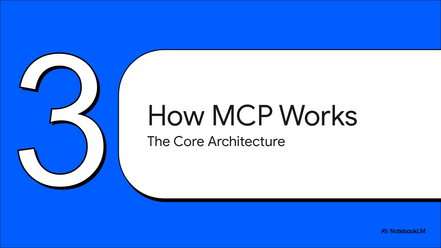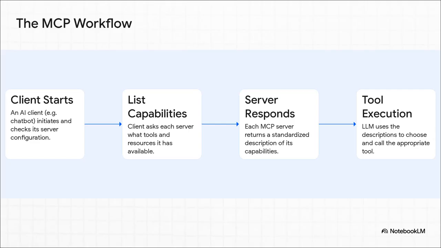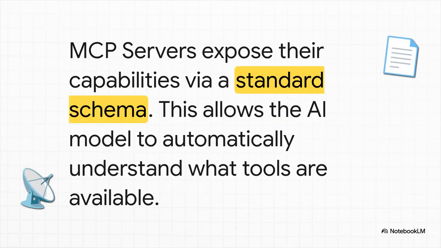Okay, but how does this actually work in the real world? Let's pop the hood and look at the core architecture to see what's going on. It's actually a really clean four-step process. First, you have your AI client. Think of a chatbot or an agent that needs something. It makes a request. That request gets formatted through the MCP, basically translated into this new universal language. Then it sends that standard request to an MCP server, and that server is the magic piece. It takes the request, does all the heavy lifting of connecting to the actual tool or database, and then sends the answer back. Simple.